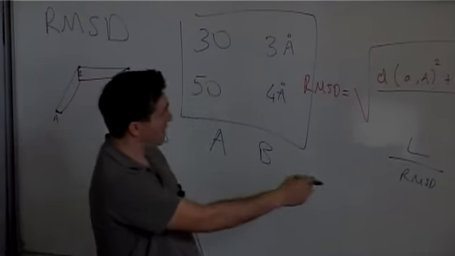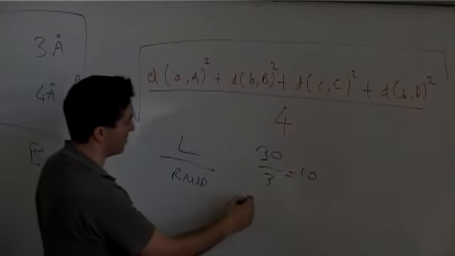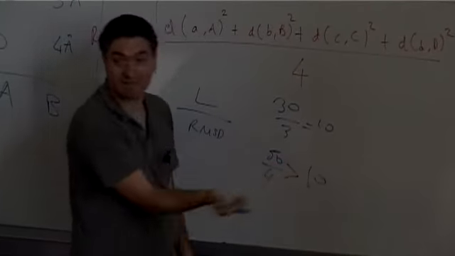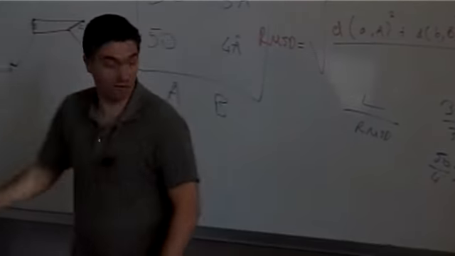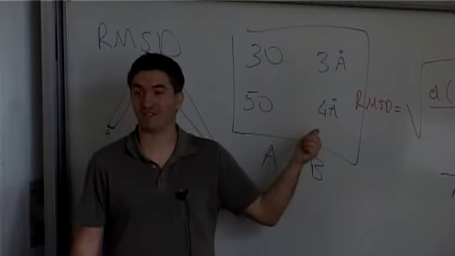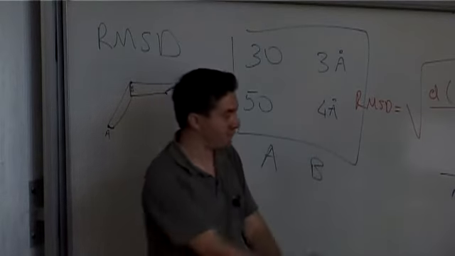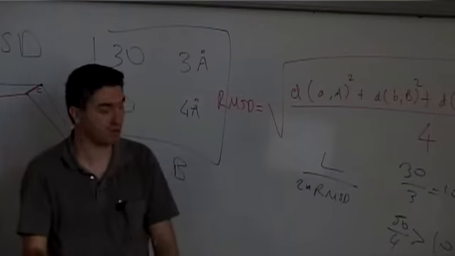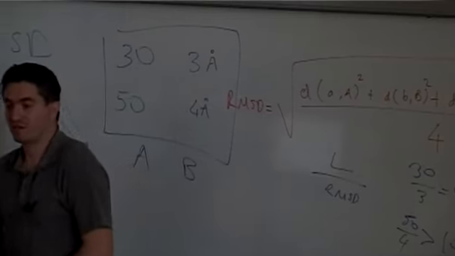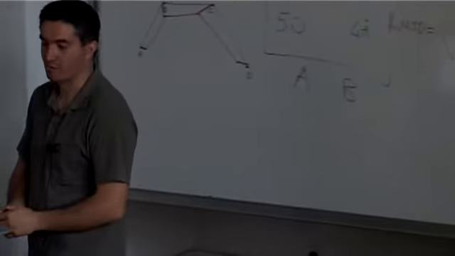In that case, this is going to have 30 divided by 3, which is 10, and this is going to be 50 divided by 4, something greater than 10. So if your scoring function is this, you are going to prefer this one, but you may argue whether this is a good scoring function or not. What about this? If I do this, it's not going to change if you compare them, but there's no universally accepted scoring function like this. This is what I'm trying to say.